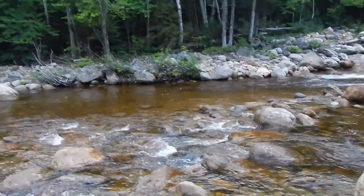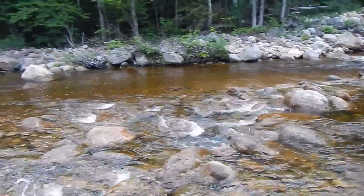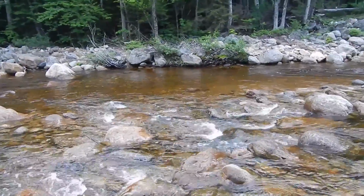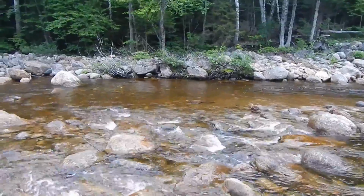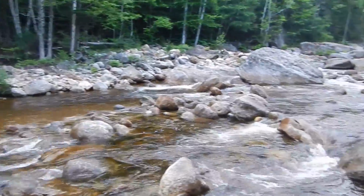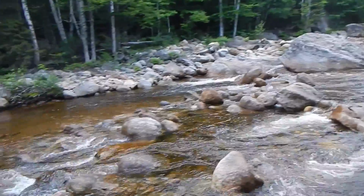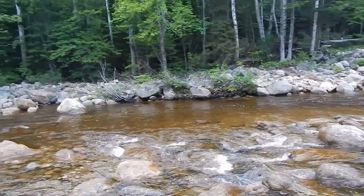So, and the other thing that's not entirely clear is where in the world the trail is once we get to the other side. So, yet another adventure. Here we go. So, I have opted to come downstream a short distance to where the water is moving a little more slowly. Upstream was much more of a rapid situation. I'm liking this much better.